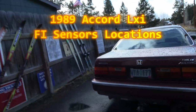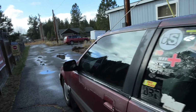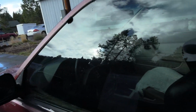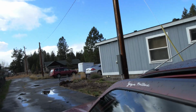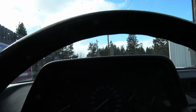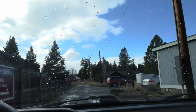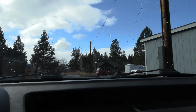Okay, gonna show some of the new guys where some of these sensors are. Okay, idle control valves, all that stuff. So anyway, we're gonna do a cold start. Pop the hood. It's all wet out here today, so I was waiting for it to stop raining. So I guess we could start off right here.